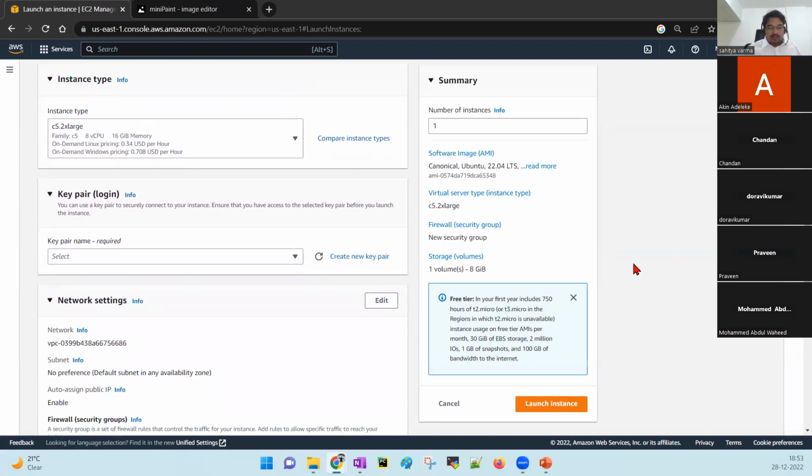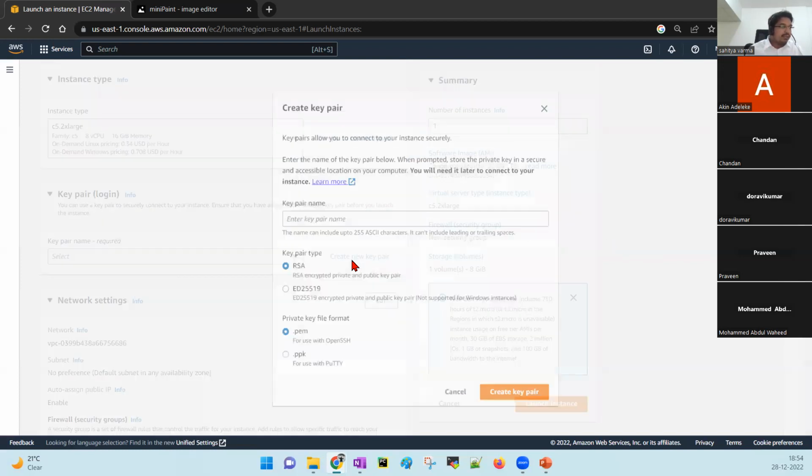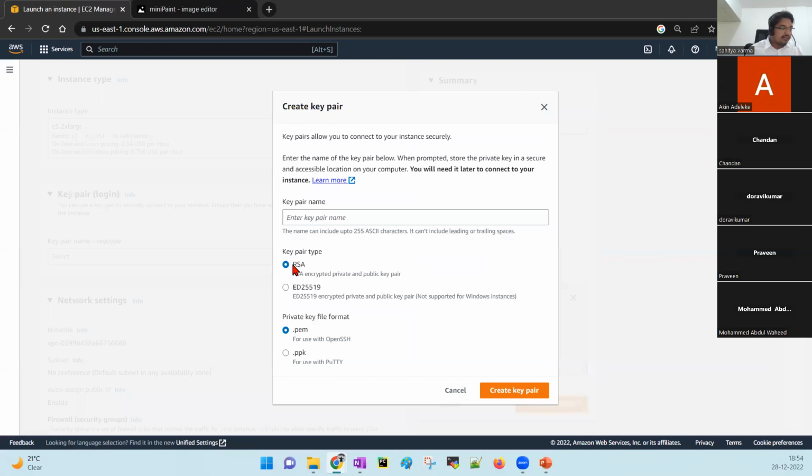When I want to log in to the AWS machine, we cannot log in using a username and password. We have to create a key pair for this. So I'm creating a new key pair for today. I need the RSA one.